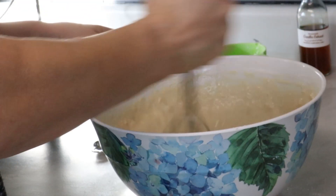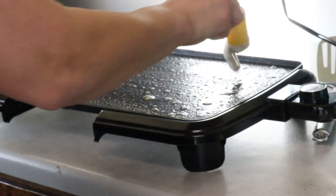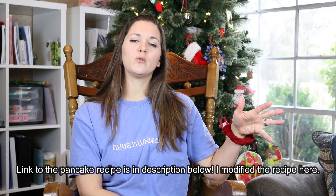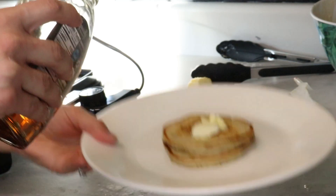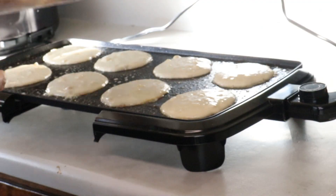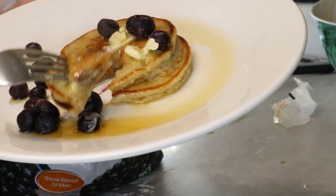Set your griddle to about 300 degrees to get it heated up and adjust as needed. I like to wipe a stick of butter over top of my griddle, then use a small quarter-cup measure to pour my pancakes on the griddle. This griddle can make eight pancakes at a time, and for this total recipe you'll get about 20 pancakes depending on the size. You can top these with butter and maple syrup, or you can use that blueberry compote we made earlier. My husband likes peanut butter and syrup or peanut butter and honey. These can be refrigerated and saved for the next morning — we often warm them up in our toaster oven for a little extra crispiness, or you can put them in the microwave.